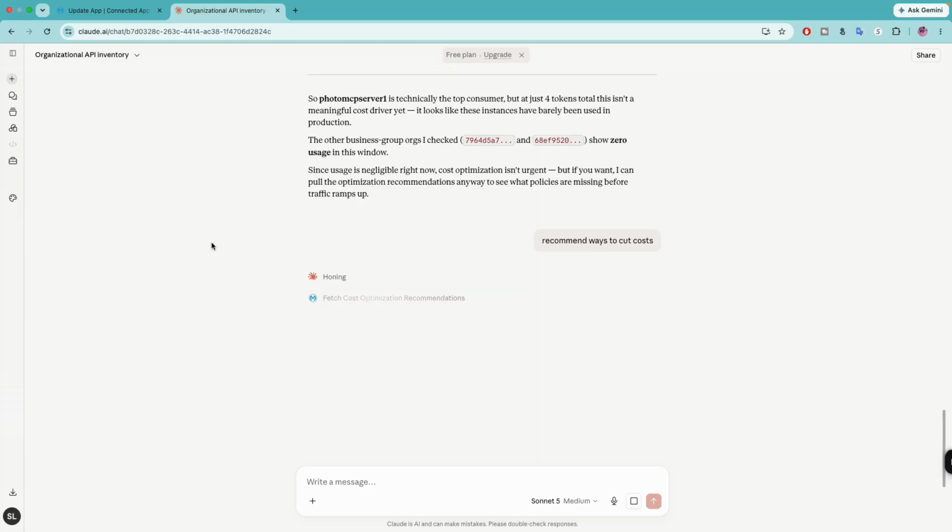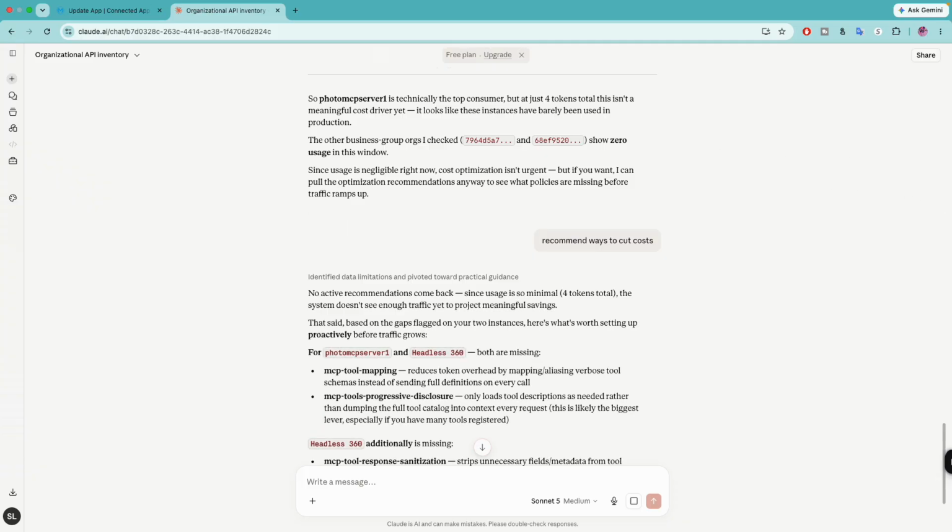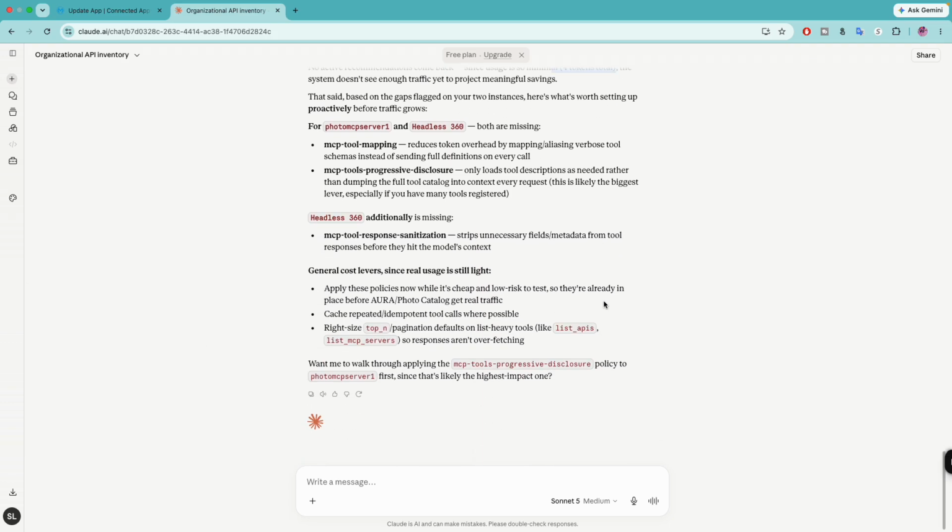So it is giving cost optimization recommendations for you. It's saying there are no active recommendations, since your token usage is very minimal. See, it's giving genuine feedback. And yeah, you can just try to play around. This is how you can connect.